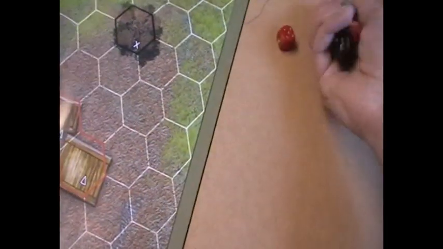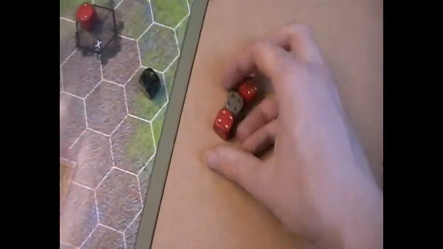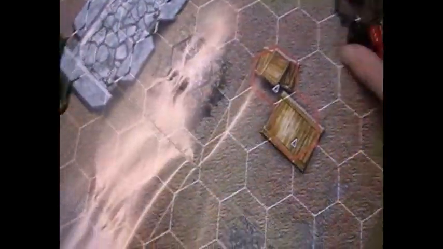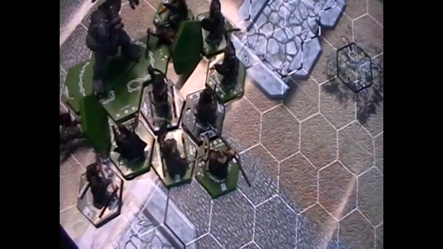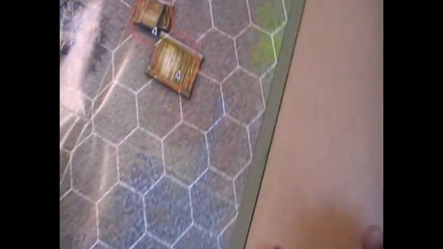1, 2, 3, 4, 5 hits. 2, 4s and 3 5s. He's pushing it. 2, 4s and 6. You're dead. You're wounded again. Down to 2. You to attack. 4 hits. You're 2 hits. You're 2 and 5. You only 1.